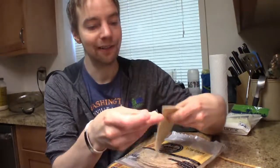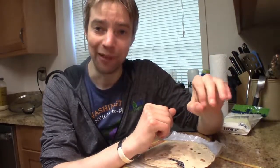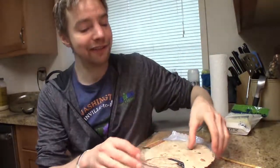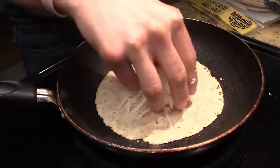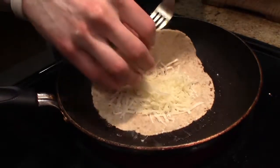So if I do tear a little bit off, wow, that really tastes like crude wheat bran. Really not the best flavor. It has a good mouthfeel to it, but it really does taste like, you know, a bran muffin or something like that. So not the best flavor, but I'm gonna see how this stacks up when I try to make a little quesadilla with it. Real simple cheese quesadilla.